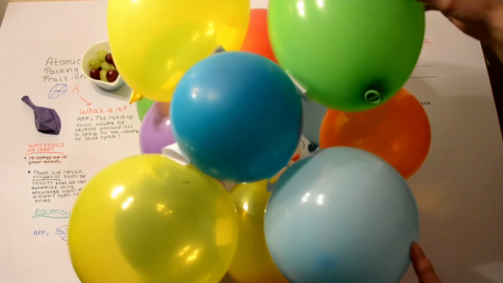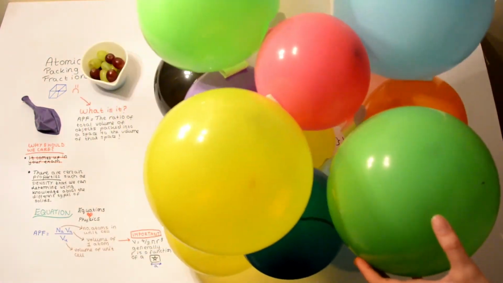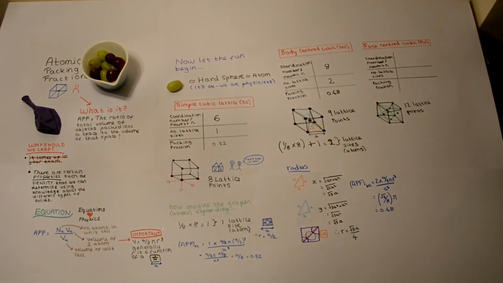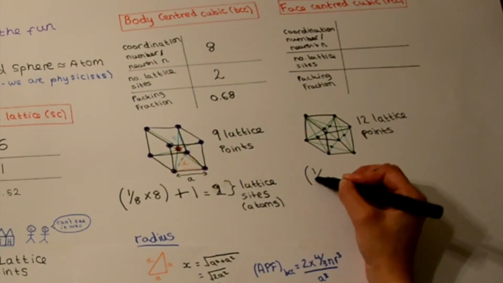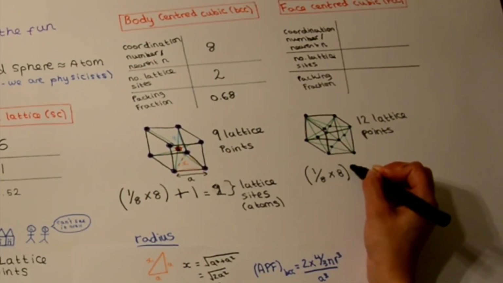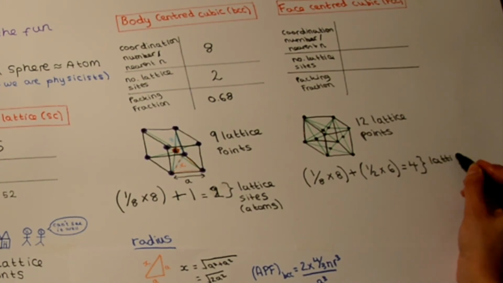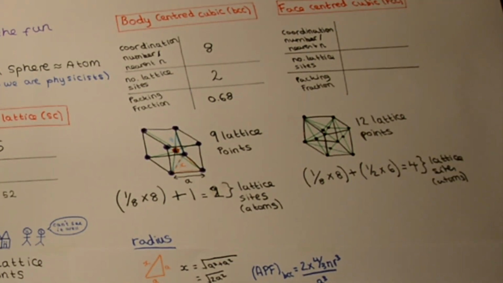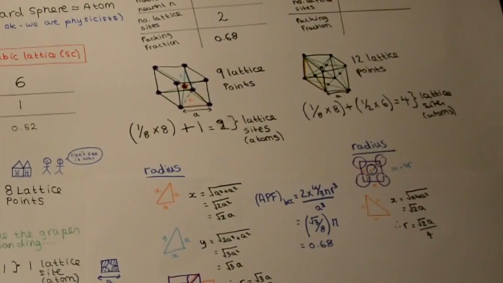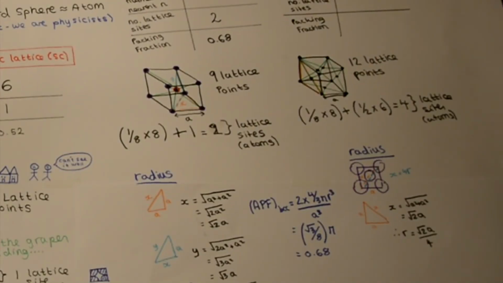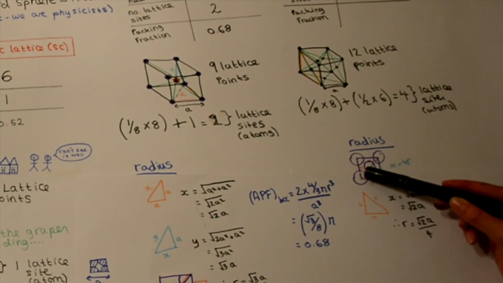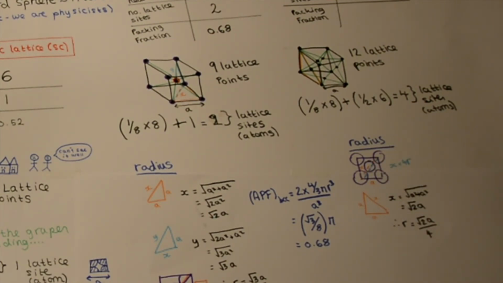Our last structure is a face-centered cubic, which is the same as a SC except for 1 extra lattice point on each face. There are 12 lattice points in total. For the lattice sites, as before, there is 1 lattice site which comes from the SC part of this lattice. The 6 additional points on the faces are shared by 2 cells and therefore contribute 1/2 to the unit cell. So this gives 3 extra lattice sites. In total, for an FCC, we have 4 lattice sites. To find the radius of each of the spheres within the unit cell, we take a cross-section of one of the faces and find the diagonal x. This value is equal to 4 times the radius.